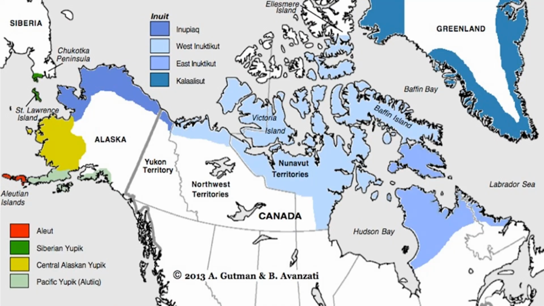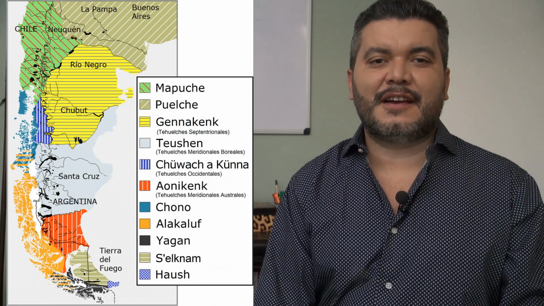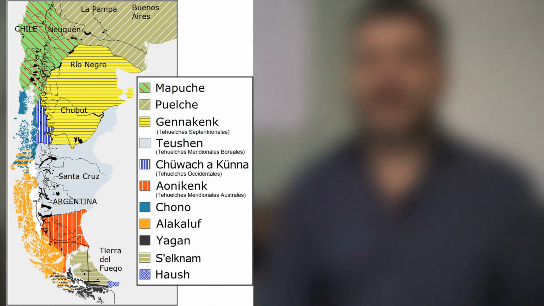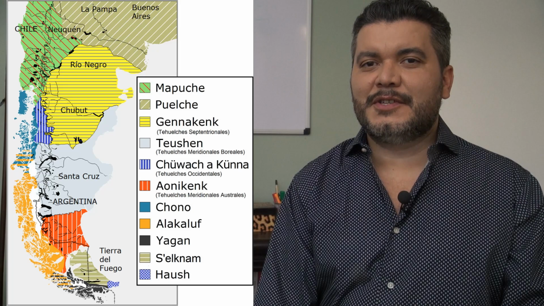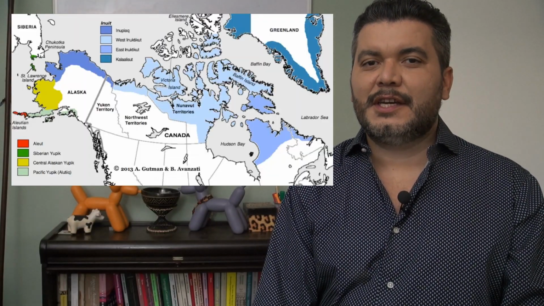Native American languages are spoken from Siberia to Greenland and from the Arctic to Tierra del Fuego. They include the southmost language of the world, Yaghan, and some of the northmost, Inuit. There is no consensus on how many indigenous languages there are. The estimates vary, but it probably numbers in the low thousands.